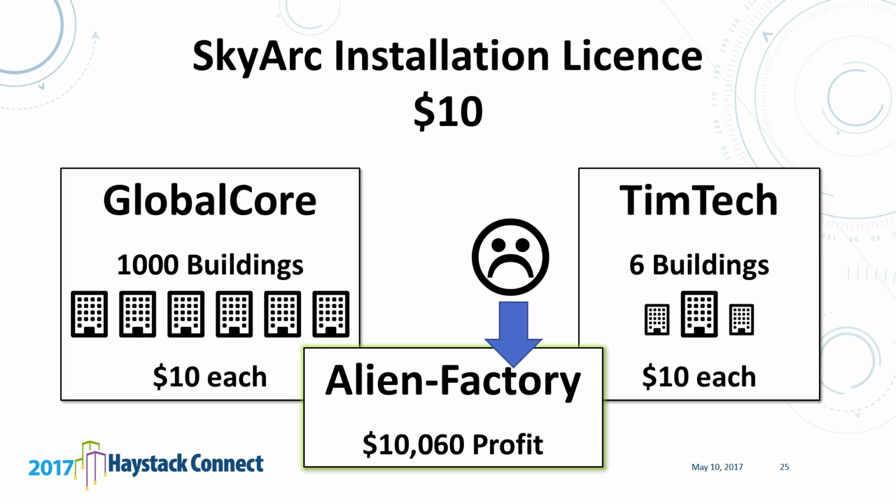Tim of TimTech, well, he's really happy now, because he's only got 6 buildings, that's only going to cost him $60. But me at Alien Factory, not so. I mean, at the start I was making a cool $20,000 profit, and now I'm barely making half of that. So, what else can I do?